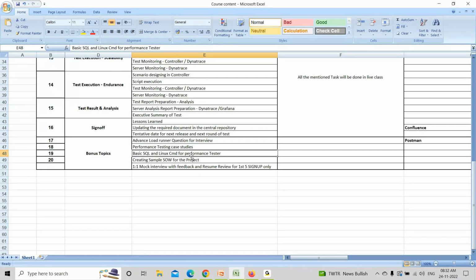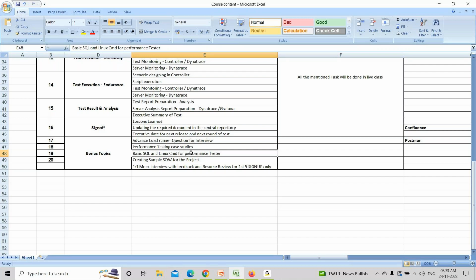So my intention with this particular topic is to give you an idea of what SQL is, the basic structure of SQL, and how the commands are created. If a command is given to you, you should be able to read and understand what query it is going to run and what things it is going to pull. If you have to create a basic query, you should be able to do that. Then Linux commands: the basic format, how to write them. We'll be seeing a few basic commands which are necessary that you should know, and also how a Linux command is created.